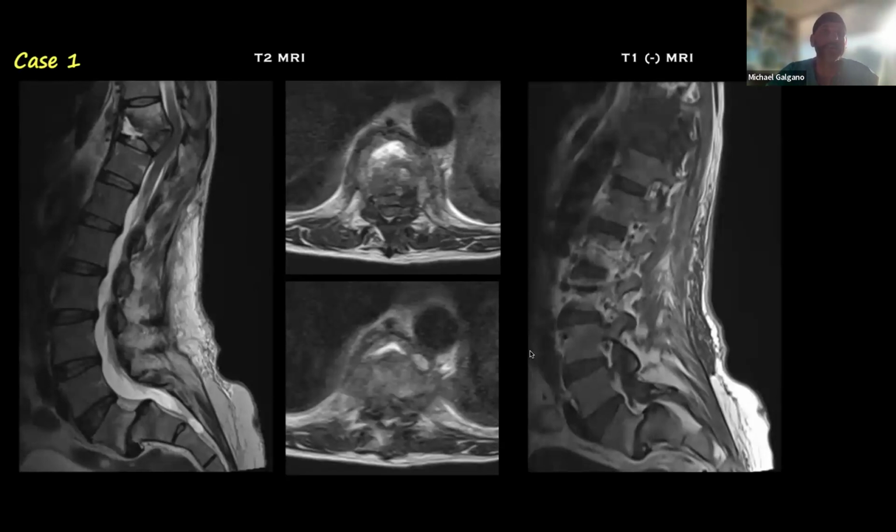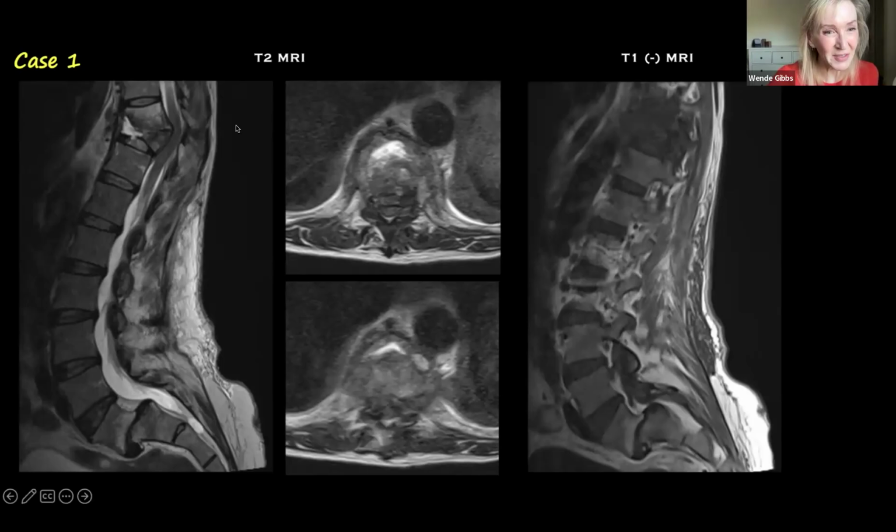So what do you think about this? Does that explain her symptoms? I'm trying to see it. I wish I could make it a little bit bigger, but it looks like you've got fluid signal ventrally. You've got more diffuse fluid signal in this first picture in the body, I think. Are you able to see up higher than the fracture?